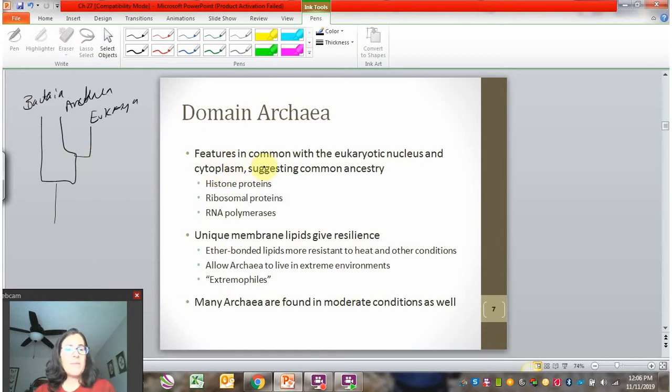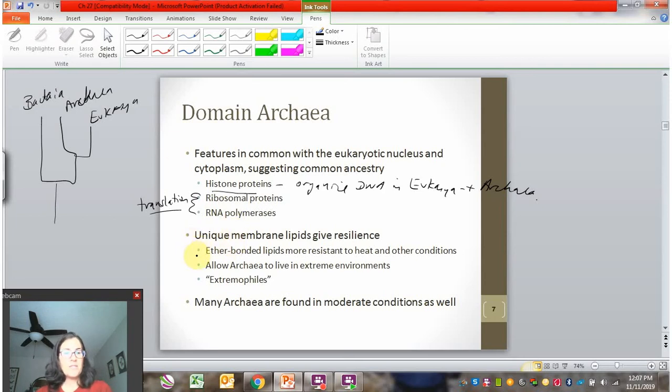So there's a couple of things that we now know is more similar between archaea and eukarya. So for example, histone proteins are used to organize the DNA in eukarya and archaea, and they're not present in bacteria. And then there are some differences in translation. And so how translation happens in archaea is more similar to eukarya. So what's present in the ribosome and the RNA polymerases that are working.